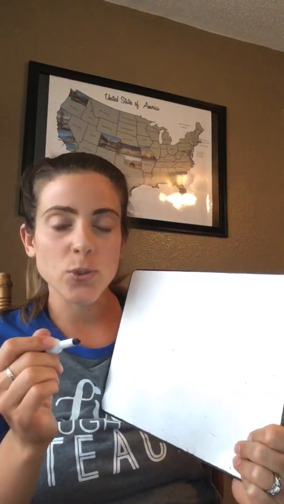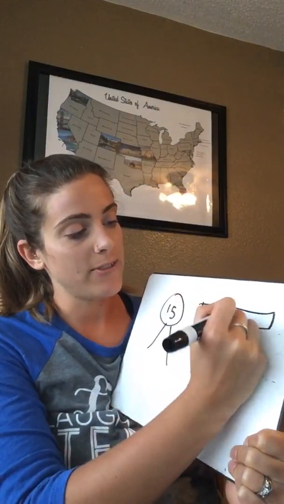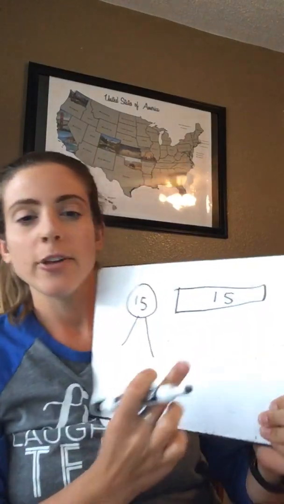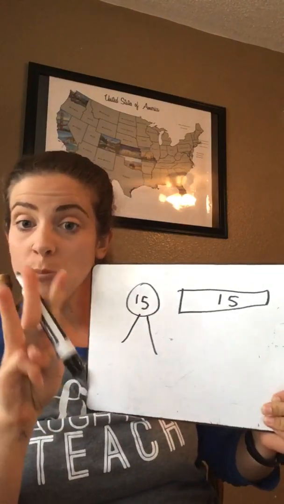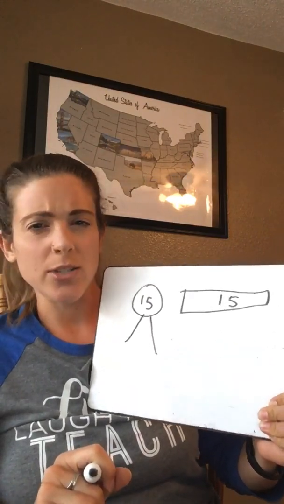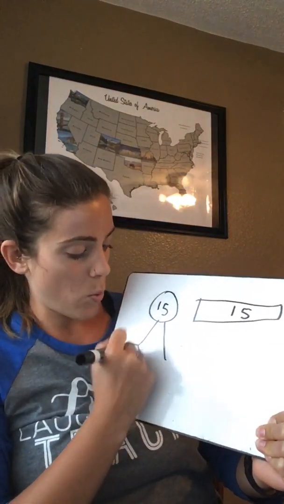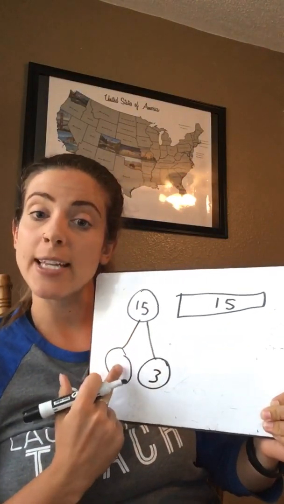So 15 is what you would think of kind of as our whole, okay? So I'm going to do the number bond version, and I'm going to show you the tape diagram version. So 15, and then this is our whole, 15 times, okay? So both of these are showing our wholes just in a little different way. 15 times. That's 3 more times than Cindy did, okay? So we could think, what plus 3 more would give us 15, and that's how many Cindy did.